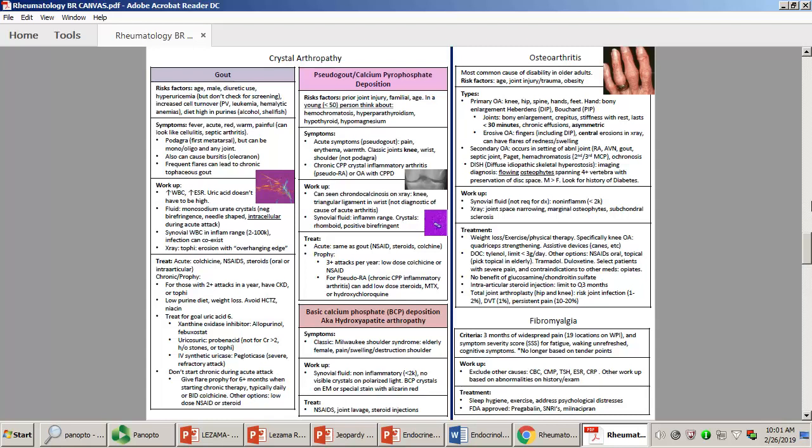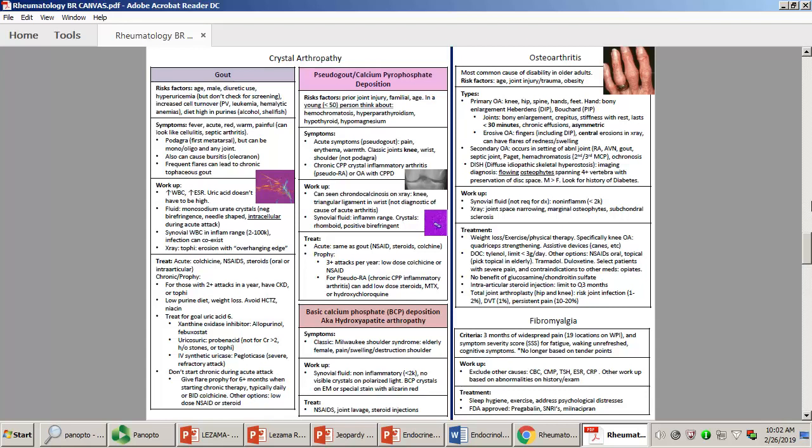Alrighty, classic things for gout. The big one with allopurinol in regards to dose reduction is going to be your methotrexate and azathioprine. 6-MP and azathioprine, you have to significantly reduce their dosing because of the drug-to-drug interaction. It can cause major bone marrow suppression otherwise. So you significantly have to reduce those doses if you're going to use allopurinol.